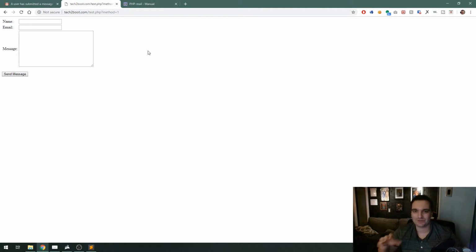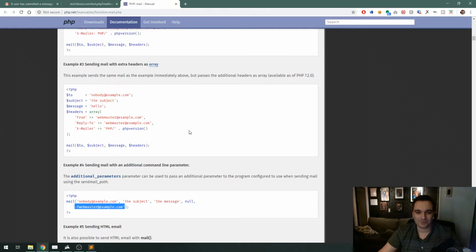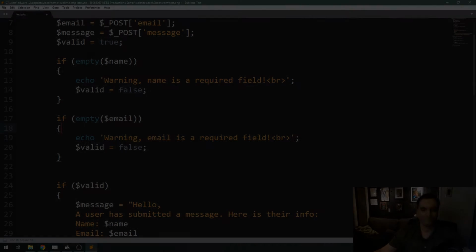Depending on what hosting service or web server you're on, there could be a myriad of reasons why that function doesn't work. And it can be security or firewall issues or ports or not even with your own server, but where it's sending it from. My message actually got flagged as spam because Google didn't recognize my web server and where it was coming from. So those are all the things you got to be aware of when you're using the PHP mail function.